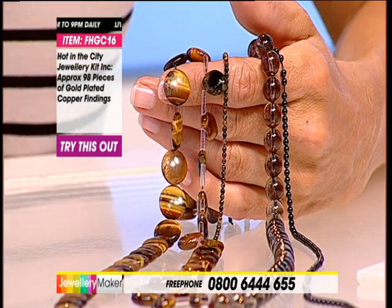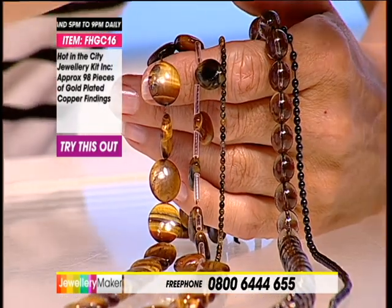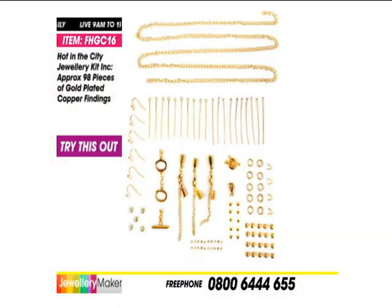How about we then add in some gold findings as well? Yes, let's add in that gold hue of findings. You've got a complement here of your 98 pieces of your gold plated copper findings, a meter of chain, you've got eye pins and head pins, you've got crimp beads and crimp bead covers, you've got beautiful nautical clasps, you've also got extender cords, etc. Lots and lots going on. 98 pieces of your gold plated copper findings to really add that luxury edge to your jewelry.